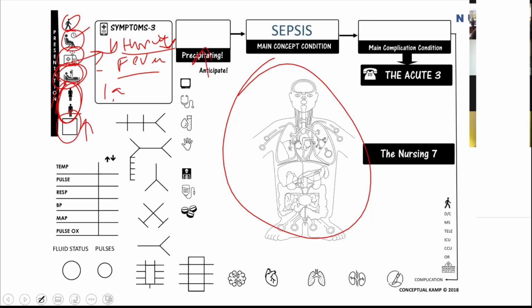All right, so precipitating, what's the precipitating factor? It's injury. There's some sort of infection, some sort of mechanism of entry of this infection. All right. So what's the main complication? It's multi-organ failure, MODS, right? Where you start to lose their liver, you lose their organs, one at a time. The last-ditch effort is you see the brain going. So it starts with the skin, and then next come the organs.